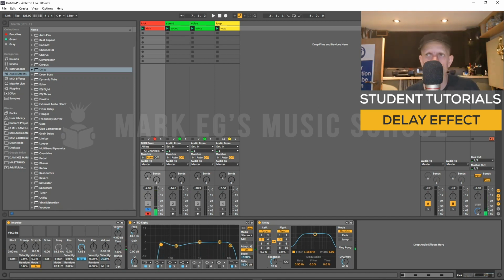Cool. I'm not going to go through any of the modes at the moment because it's a bit easier to explain when I take the sync off, and it actually sounds better, more obvious when I take the sync off. So that to me sounds good, but I want to make that second delay into a sub bass line maybe. So let me put a filter on that second delay.